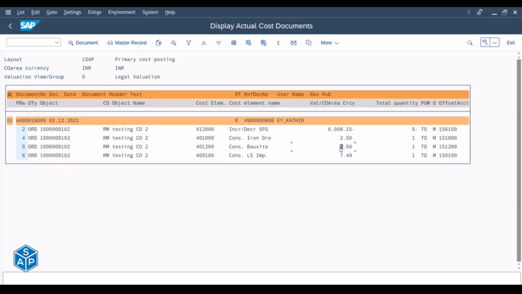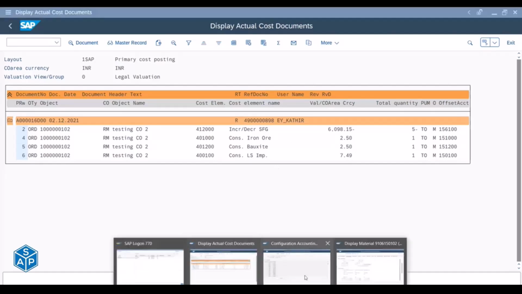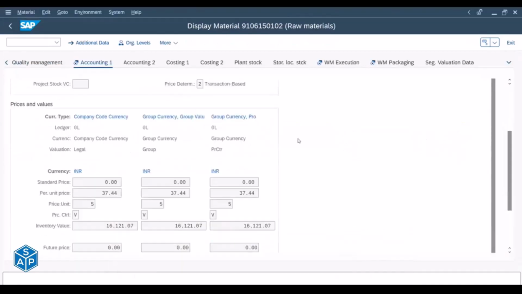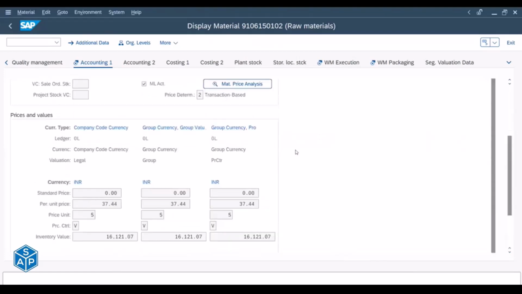You have opened the limestone material master, right? Can you go to the limestone material master screen? Here, if you scroll down, there's a periodic unit price field.